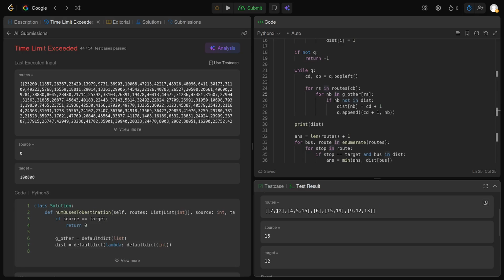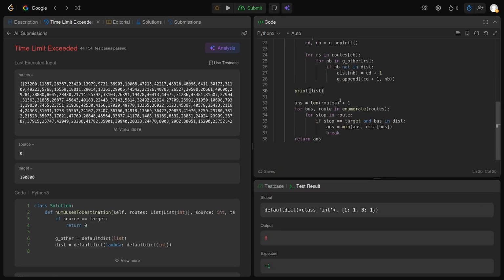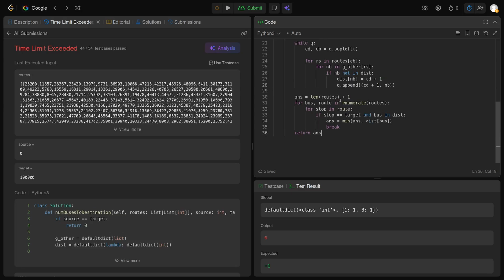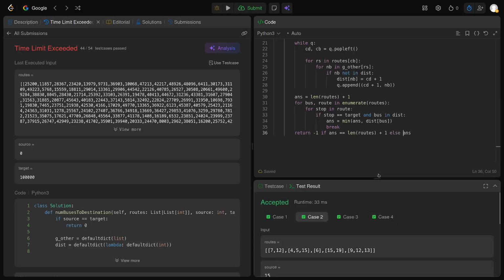So how do you get to 12? That sucks, bro. You cannot. Okay, so -1 if ans is len roots +1 else this. Okay, now it should pass.